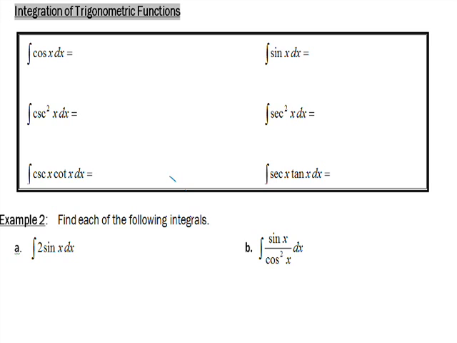So if you take a look at the first one, the integration of cosine, you just have to ask yourself, what is it that you take the derivative of that would produce an answer of cosine? And of course, that particular answer would be sine of x, the positive sine of x. And as with all indefinite integrations, you must remember to put a plus C at the end.